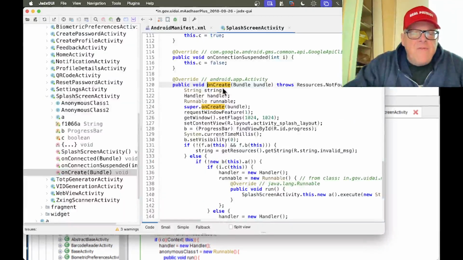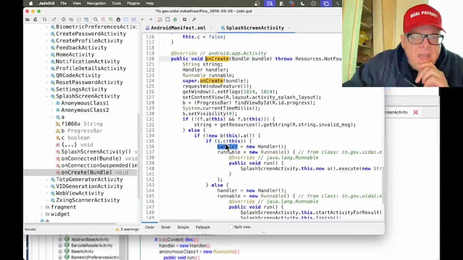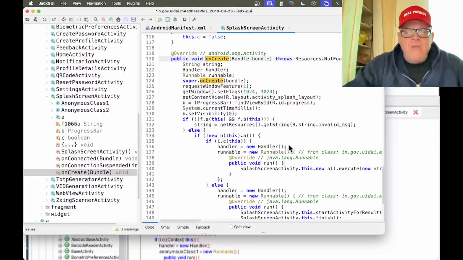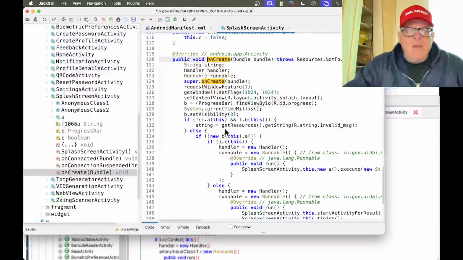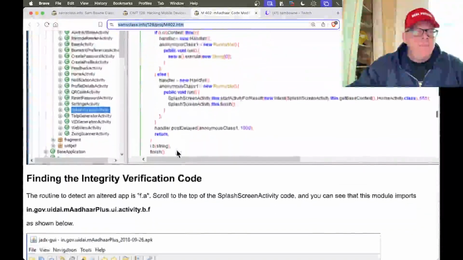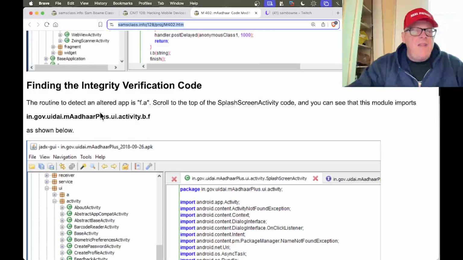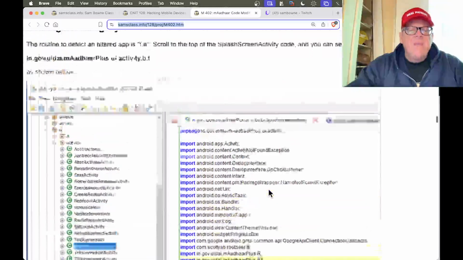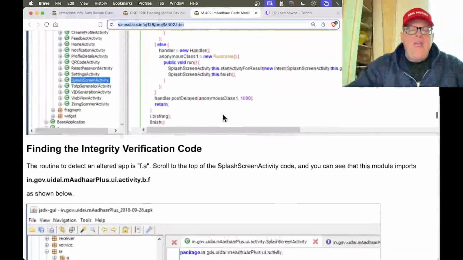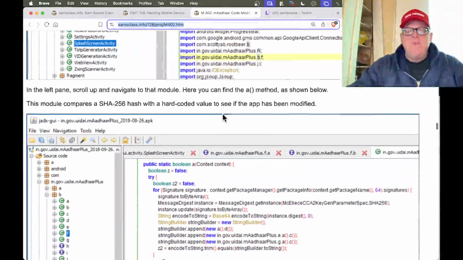And let's see if I can find that. I found the FA this and FA that, and here's the B. Now, I don't have the comment or something about being rooted, which is a little less friendly. But anyway, those methods are the methods that do it. So we're going to look at the UI activity BF. So it imports a module called BF, and BF contains modules called A and B. Like I say, it's been renamed a lot.